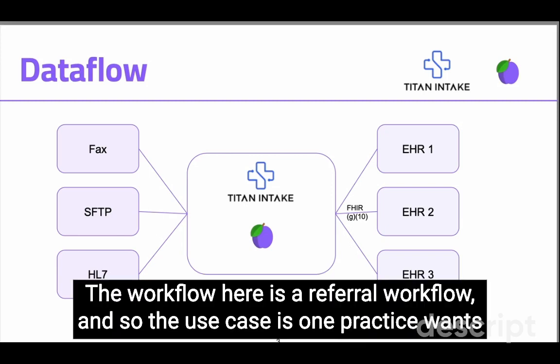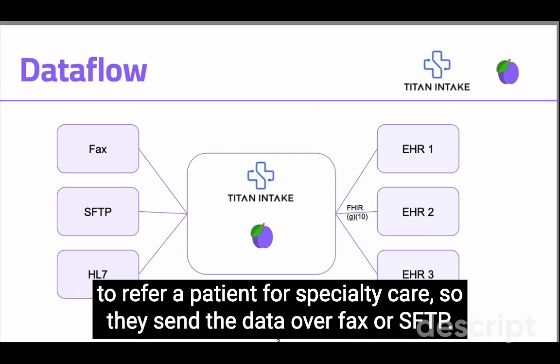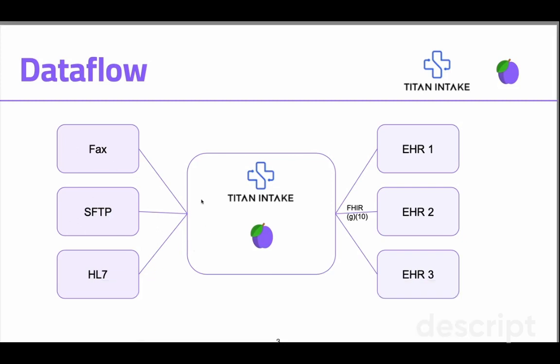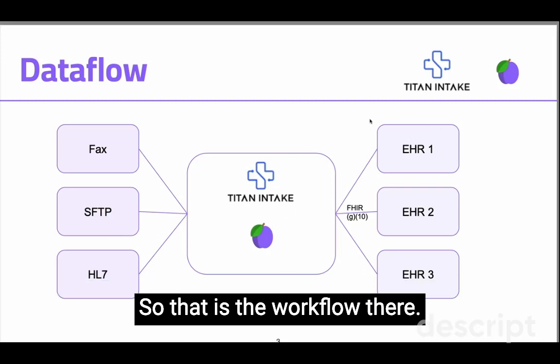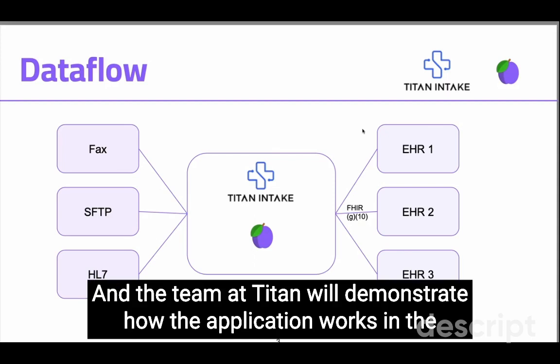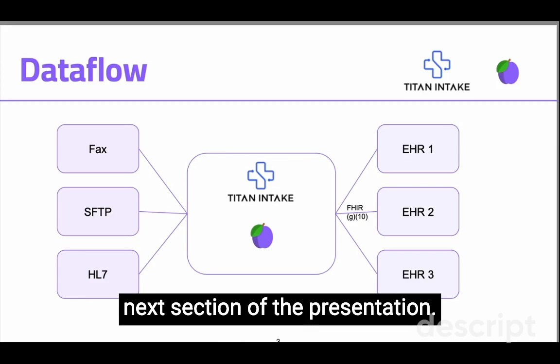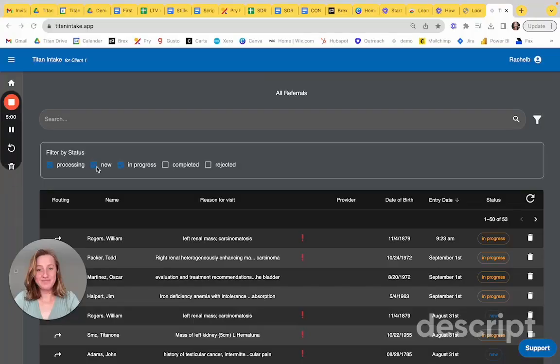The workflow here is a referral workflow. And so the use case is one practice wants to refer a patient for specialty care, so they send the data over fax or SFTP. Once the data is normalized, it's synchronized to the second institution's EHR. So that is the workflow there. And the team at Titan will demonstrate how the application works in the next section of the presentation.